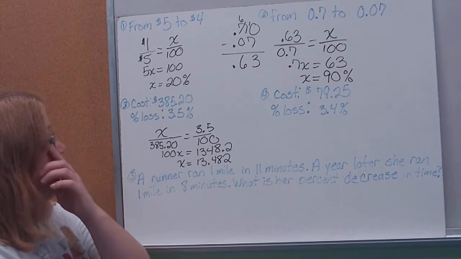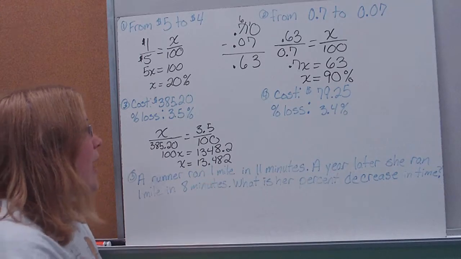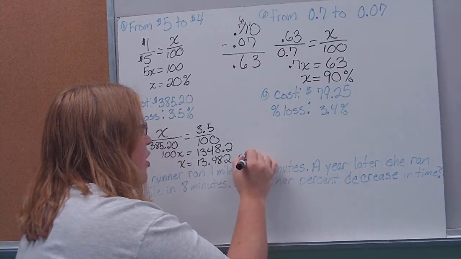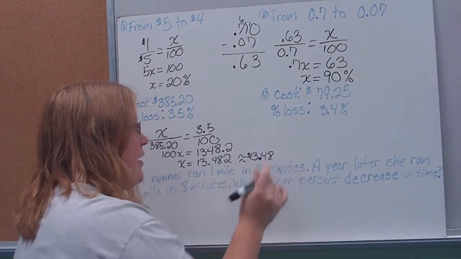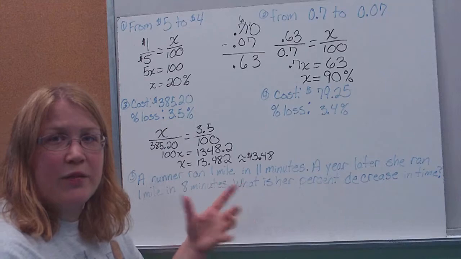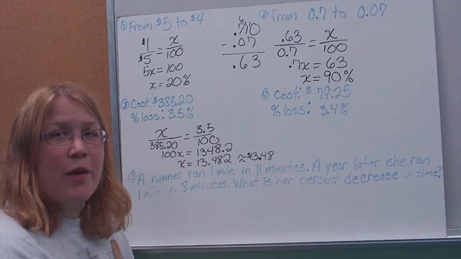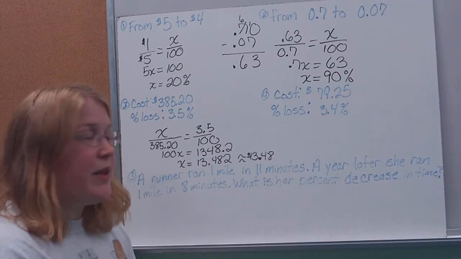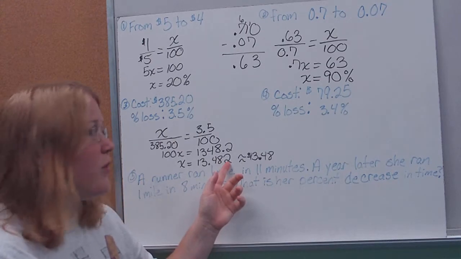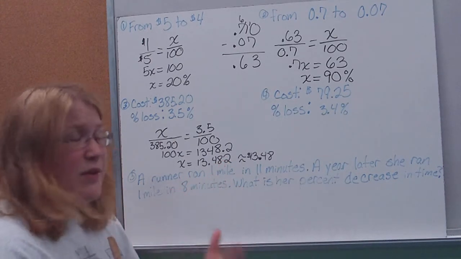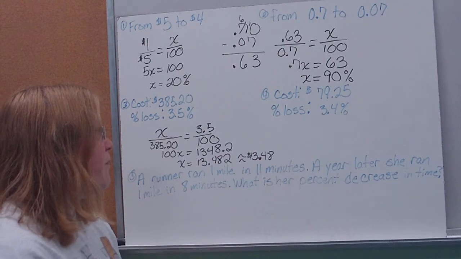All right, what I notice here, though, is we're dealing with money, and I have an extra decimal place. So I'm just going to round that off, and I'm going to call my answer 13.48. Because whenever it goes beyond, remember, when you're dealing with money, we only go to the hundredth spot. So I'm just going to round that number off to the nearest hundredth, because when they put things on sale at the stores, they don't tell you how many thousandths of a dollar it is, okay? So we're just going to round it off since we're dealing with money.